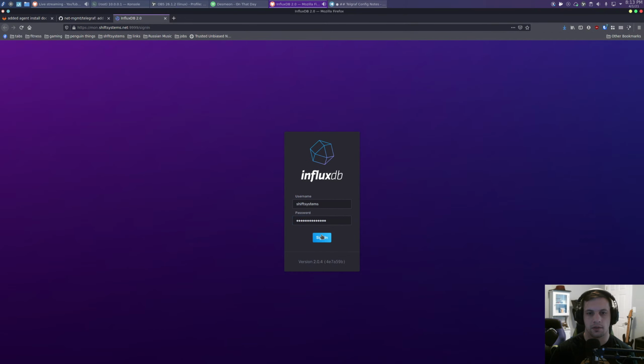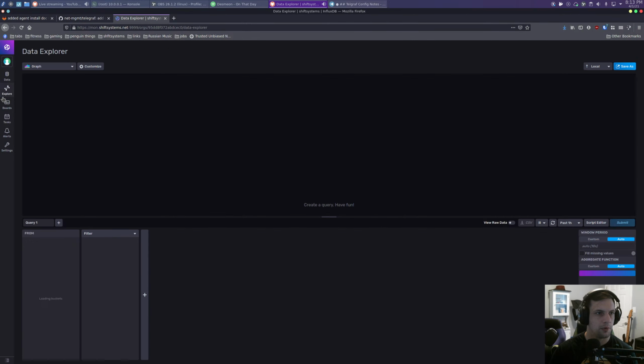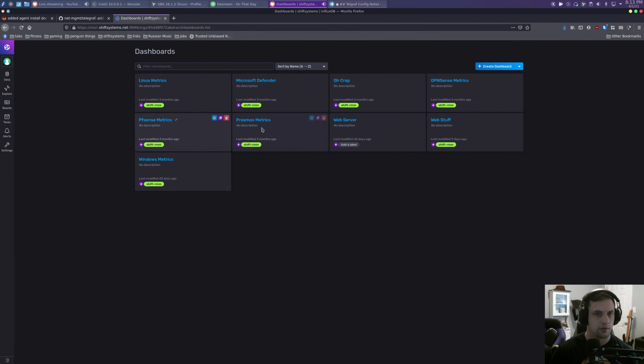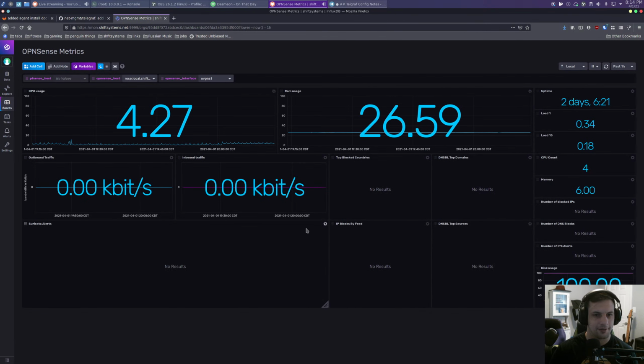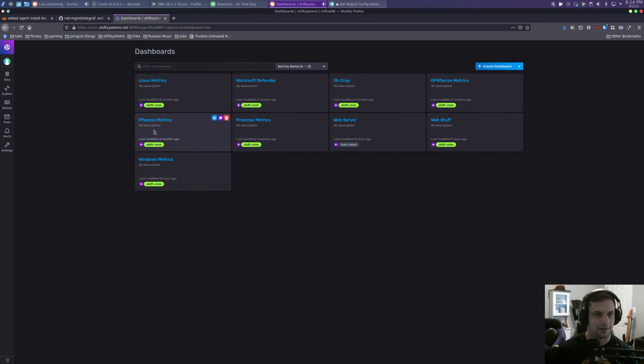Monitoring stuff, sign in, boards. We got our OpenSense board. I also need to commit the dashboard into Git. What? Oh, I think I set the alerts to forward to syslog. Crap.